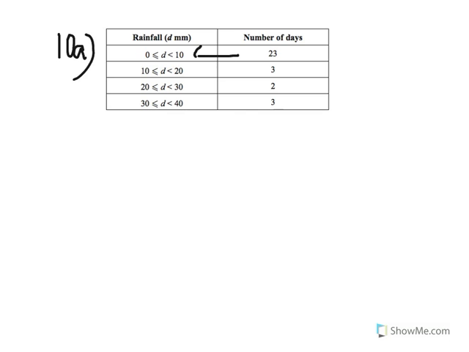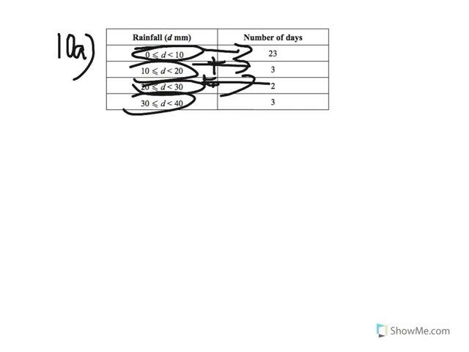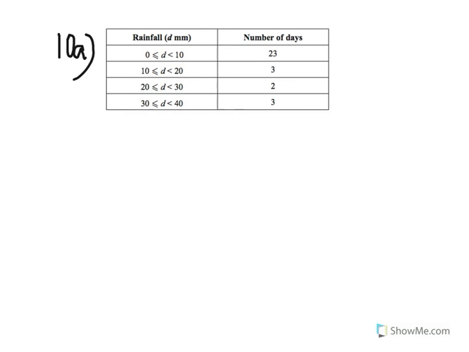Basically what you want to do is multiply each of them, because it rains this much for 23 days. So the total amount of rainfall would be this times this plus this times this plus this times this plus this times this. Because let's say it rains 10 millimeters on one day, then 2 millimeters on the next 2 days. It would be 10 times 1 plus 2 times 2. Right? So that would be 14.